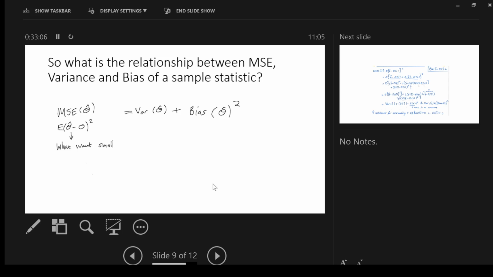So good sampling means my single theta hat I could expect to be close to theta, so the mean square error is small. But that means both those are small. Ideally bias is 0, which means they're beautifully symmetrically distributed, and the variance is small. It means they're close together. Can you see now those pictures?